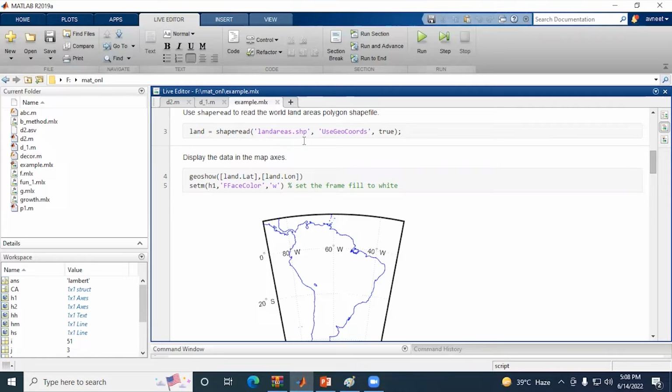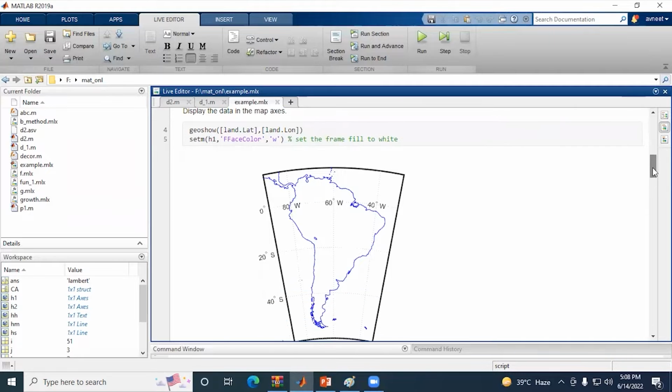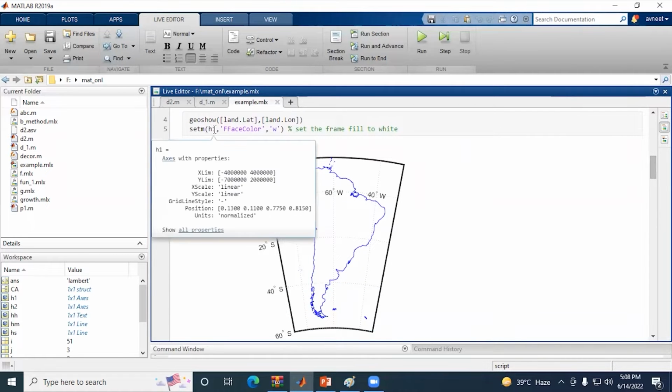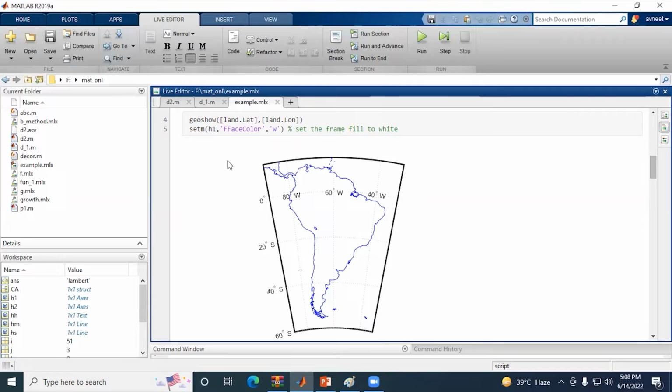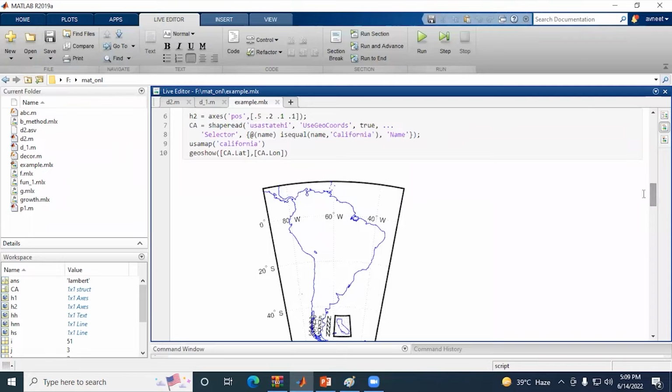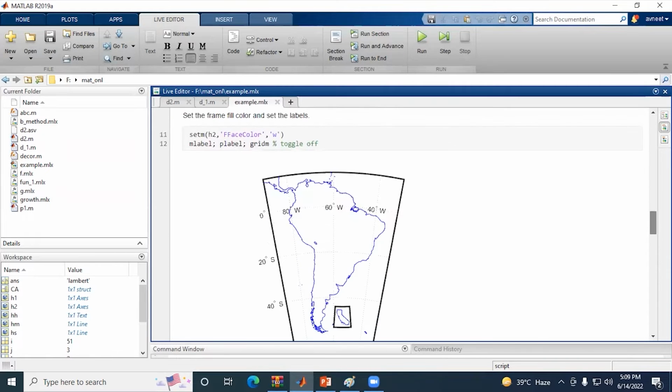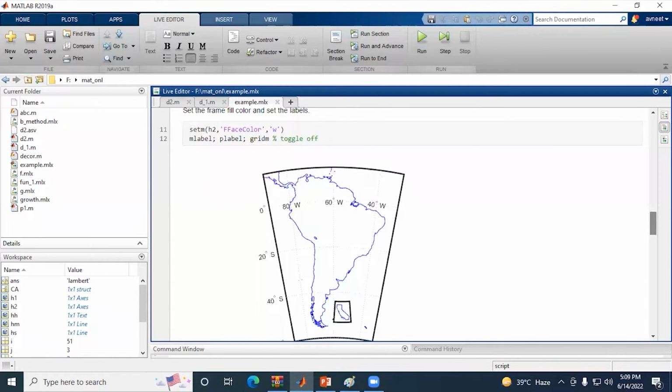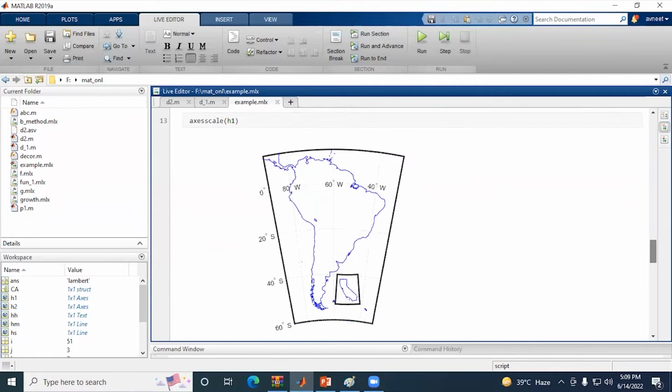So shaperead, land area of your geographical coordinates, like you're using longitudinal, latitudinal geographical coordinates are here, and it will show you this is South Africa on this much longitude and latitude, and the face color you have put white here. You're mentioning this is some particular area, this is its dimensions, you're positioning it, and you're taking out some particular portion. Okay, you're going to work on this particular portion, and many calculations.